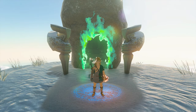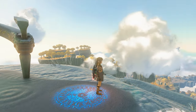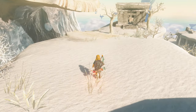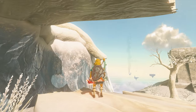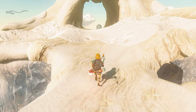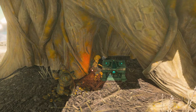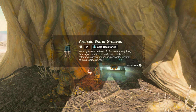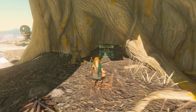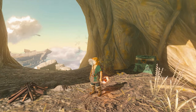For the extra, we are going to the east part of the Great Sky Island — to be precise, at the Gutanbac Shrine in the snow area. From the shrine, go to the right. Go stand underneath this part and use the Ascend ability that we received inside the shrine, then walk inside. There's a treasure chest, and inside is exactly what we're looking for: the Archaic Warm Greaves. Warm Greaves believed to be from a very long time ago — despite the old look, the heat-retaining material makes them pleasantly resistant to cold temperatures. Very nice — equip that one. The first three armor pieces of The Legend of Zelda: Tears of the Kingdom are now in our possession.